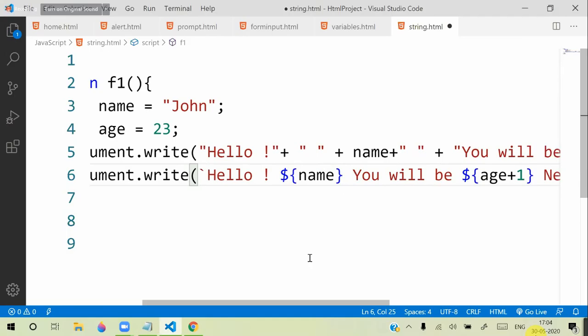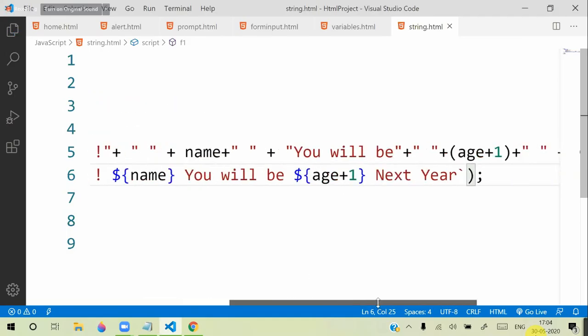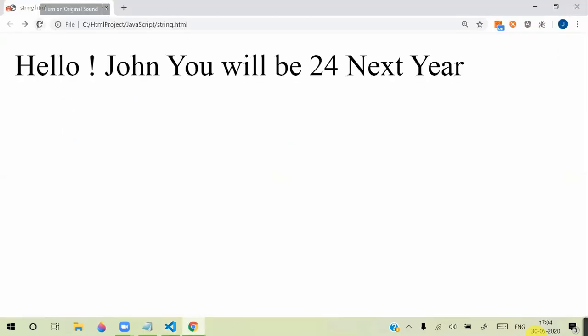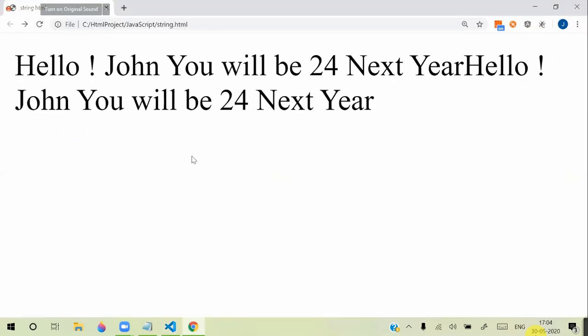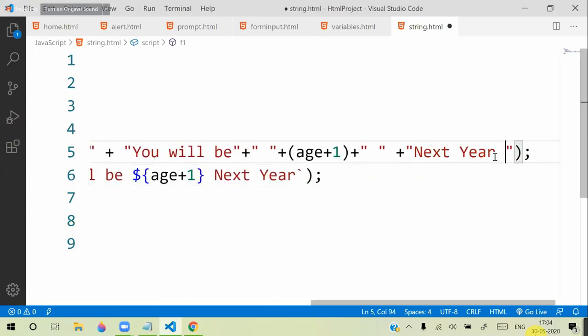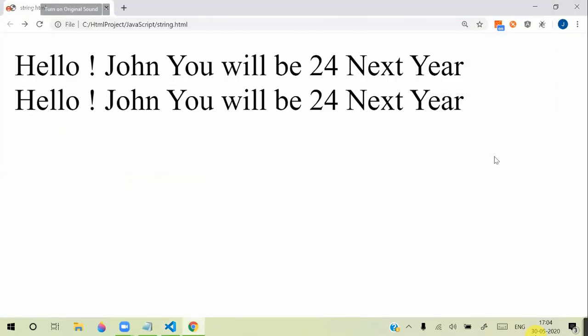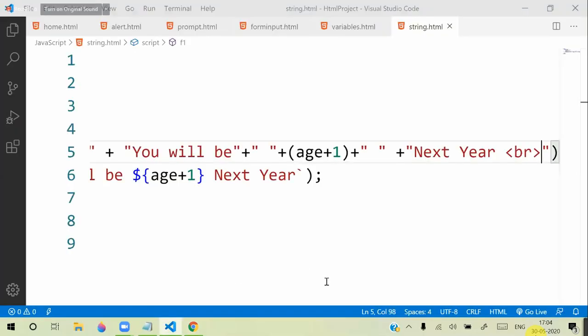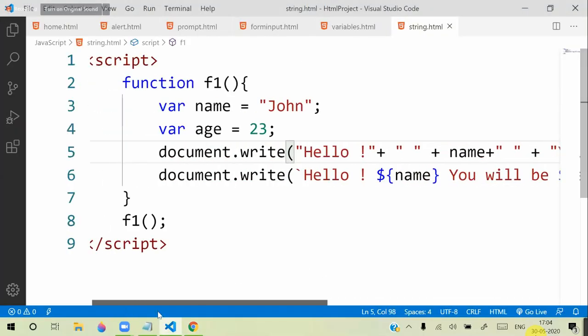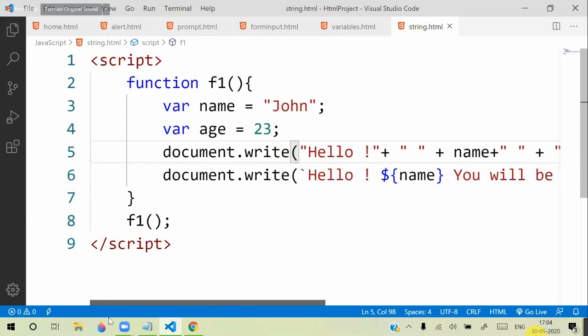Now you can see that it looks simpler, and both outputs are the same. I will put a BR after this, which puts a line break. Both look the same, but this looks better with the expression. So that is how we need to define a string with expression.